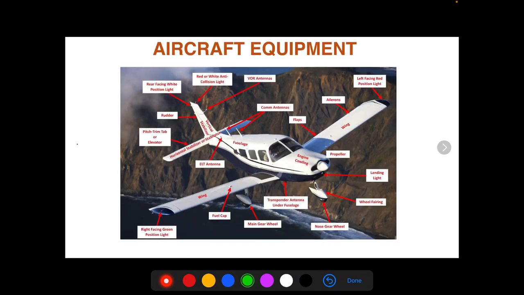Alright guys, that's it — that is the overview of aircraft equipment on the outside of the aircraft. Tune in and make sure you subscribe because the next couple of videos are going to go under the engine cowling inside the engine to talk about what you need to look at and how to identify those different engine parts during your pre-flight check. Then the next video we're going to go inside the cockpit and talk about the different instruments, instrument panels, radios, and stuff like that. So be sure to subscribe and get notifications for when I upload those videos. Hope you guys enjoyed this and got some good information out of it — if you have any questions, as always, please comment below.